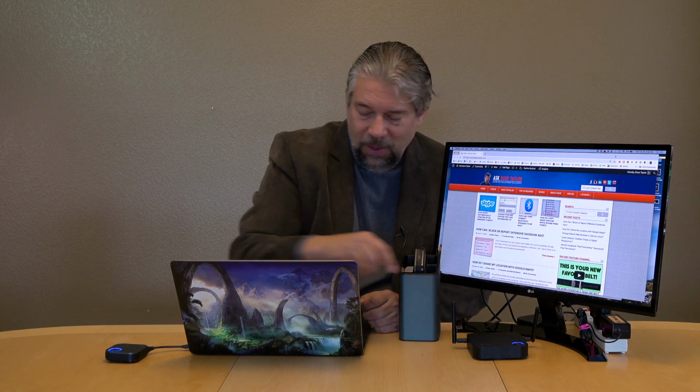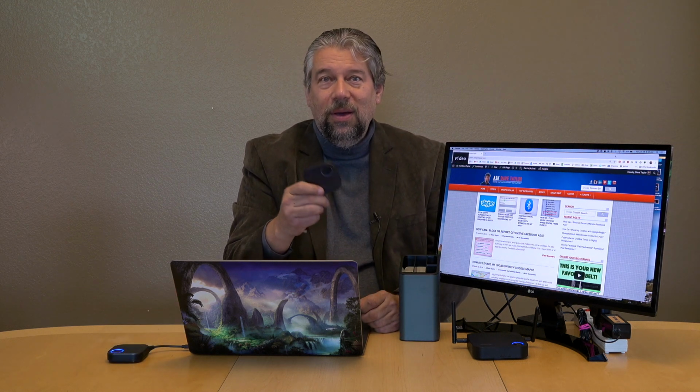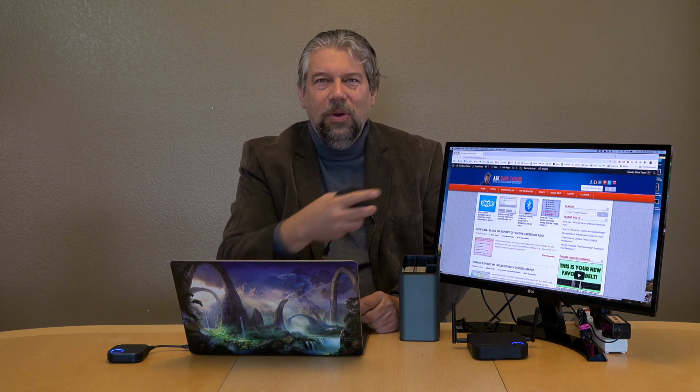Super easy. Now, let me tell you, the main unit comes with the receiver, the transmitter, and a second transmitter. They call these buttons, right? So it comes with two of these, USB-C. So this means that while I'm ready to roll and I'm making the presentation, I might hand this off to my partner, who is then setting up their computer, and when we're ready, they push a button and boom, now it's their presentation. Super easy.